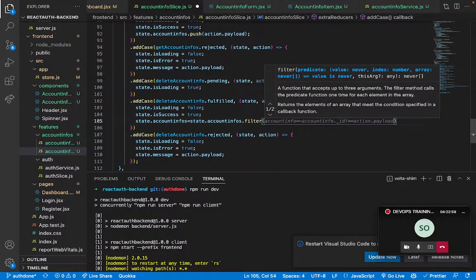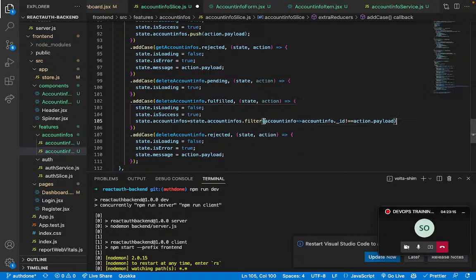Once it gets what is inside there, it takes account info and checks account info.id not equal to action.payload.id. Okay, I think that is okay.